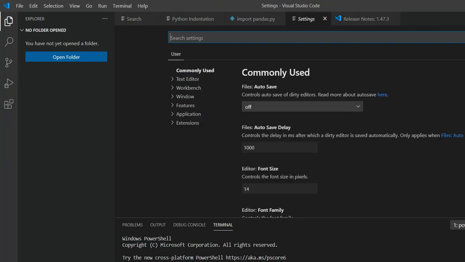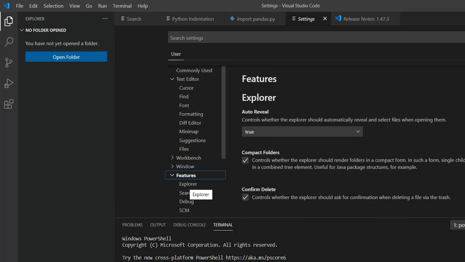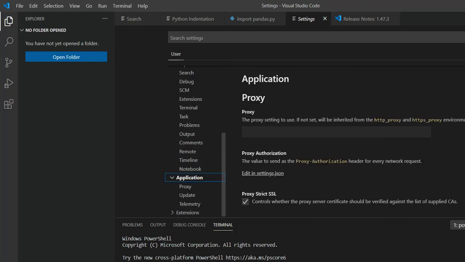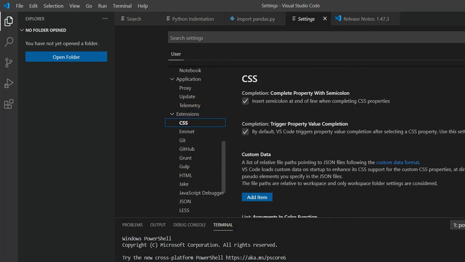Here you can see, if you use CSS, I'm going to VS Code settings.